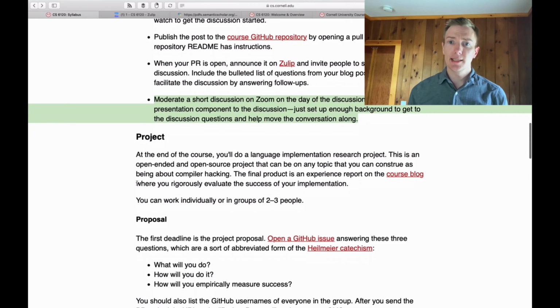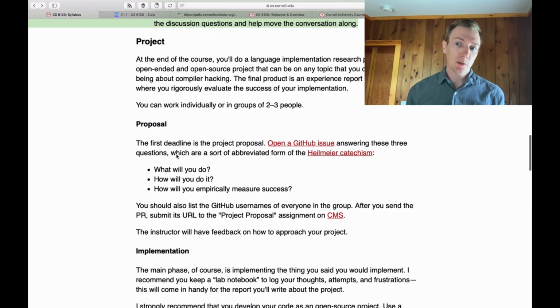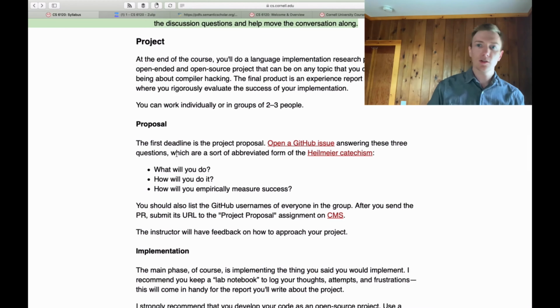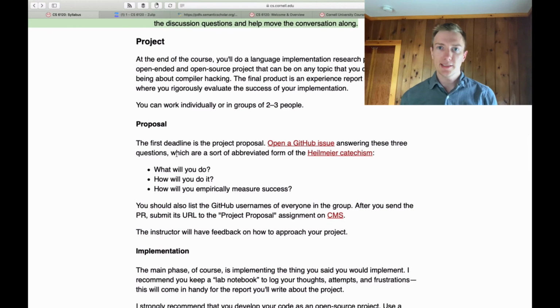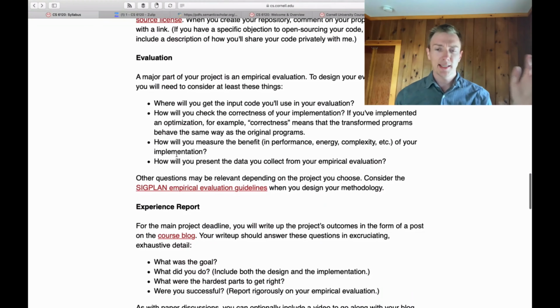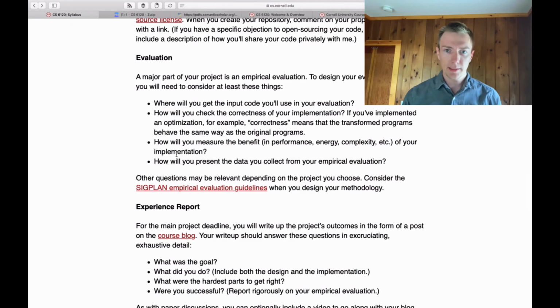Okay, so those are discussions, both participating in and leading. The final thing is a project. I'm not going to go into a lot of details. You can learn about the project online. It's going to be a totally standard course project that is open-ended. You can do whatever you want that is related to compilers. You can build on the implementation tasks you did during the semester, do something totally different, or do something connected to your research, whatever. You can see the details here. Deadlines you can find on the schedule as well.